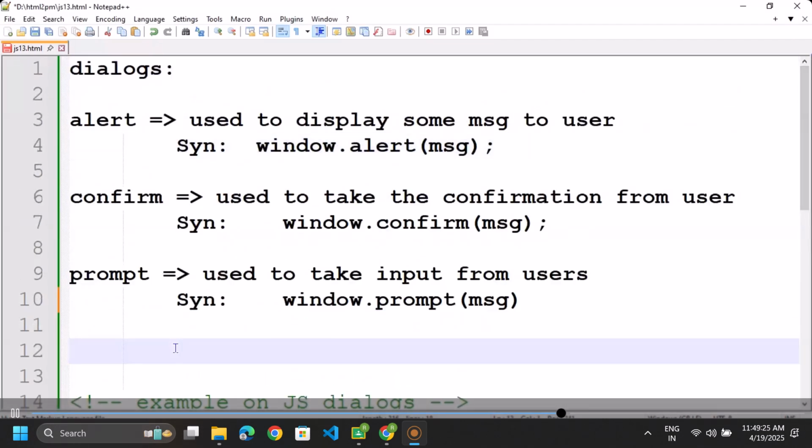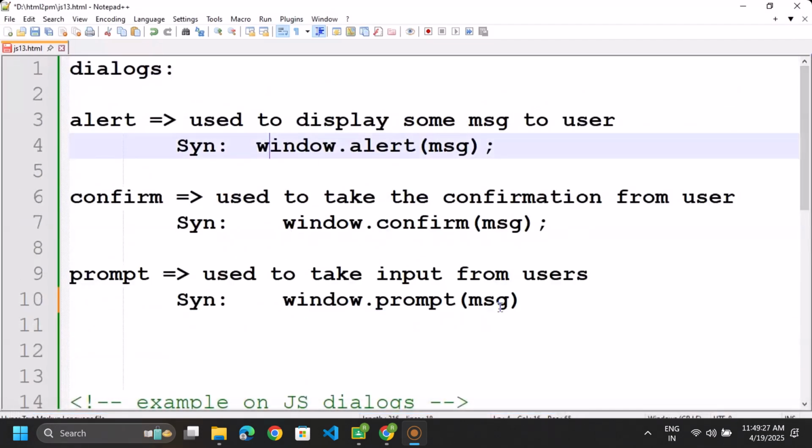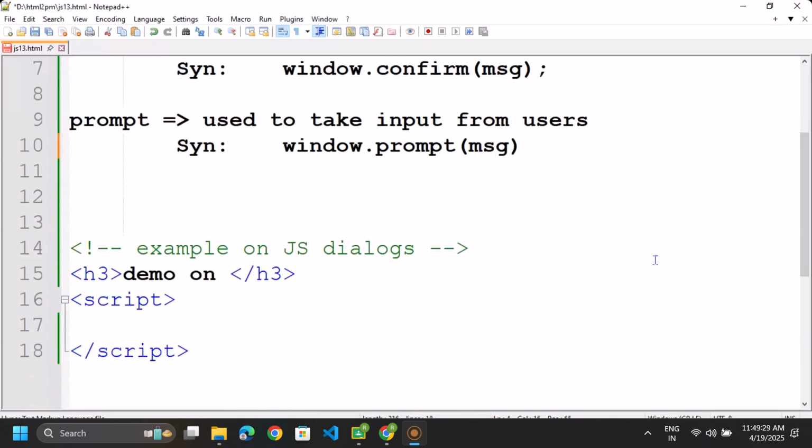One more small note point, sir. In the last 4-5 examples, in every printing statement I'm using one HTML tag for line break operations, at the end of every printing statement. Like that, HTML tags don't work in these dialog boxes. It's not supported. The 3 dialog boxes do not support HTML tags. No HTML activities.